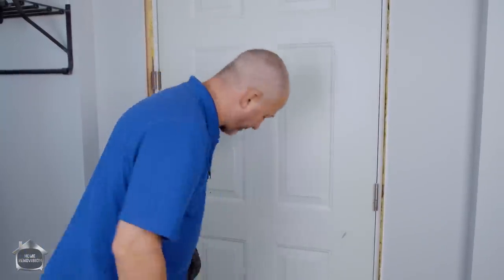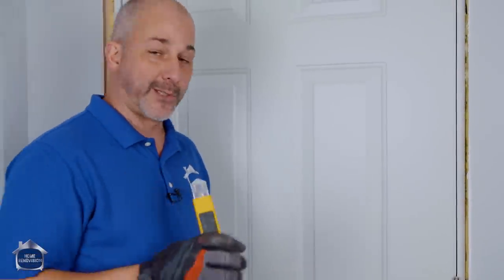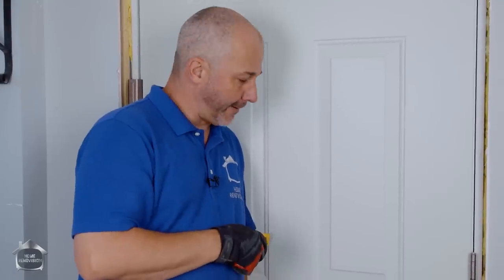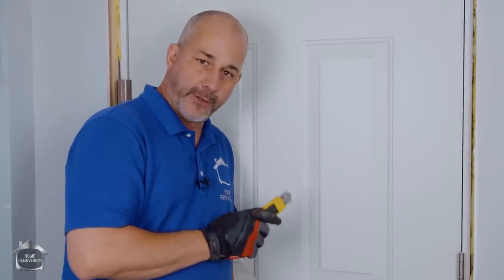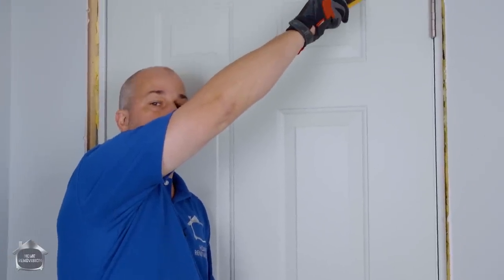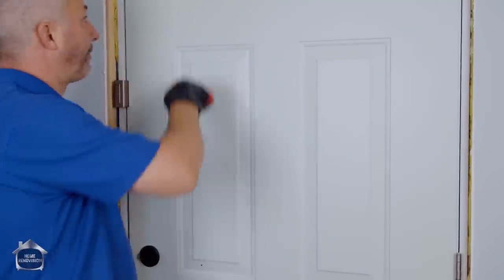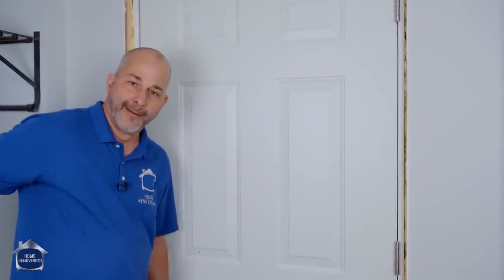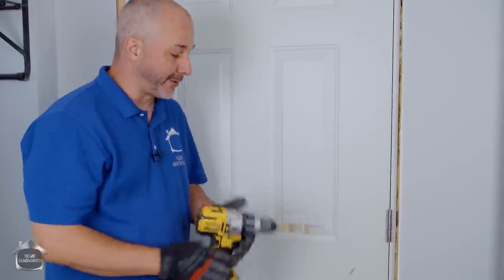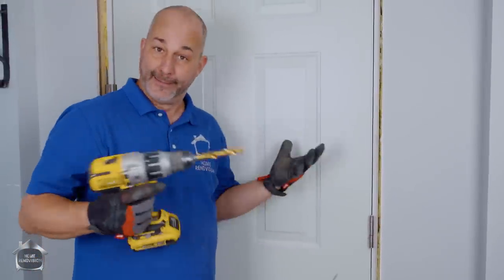The most amazing part — and I'm going to warn you, you're going to want to measure this yourself — but here's where it gets mind-blowing. The door is already stamped with the six-panel design. The measurement for the hole that you want for a half light is from the corner of the stamped panel down to the other corner, same on both sides. They've already stamped the exact location that you want to cut out. No measuring, no squares, no fancy tools. Just grab a drill with a bit that goes through steel and put a hole in all four corners. Step one.